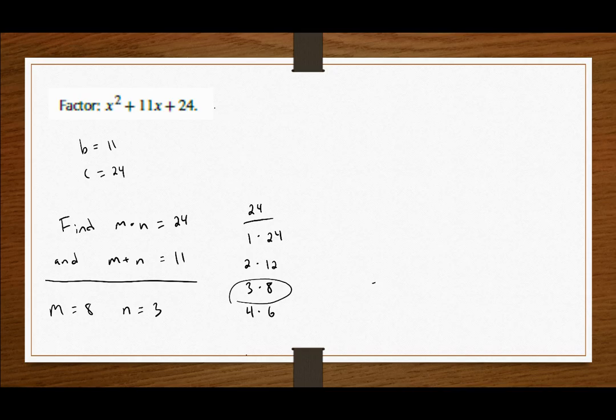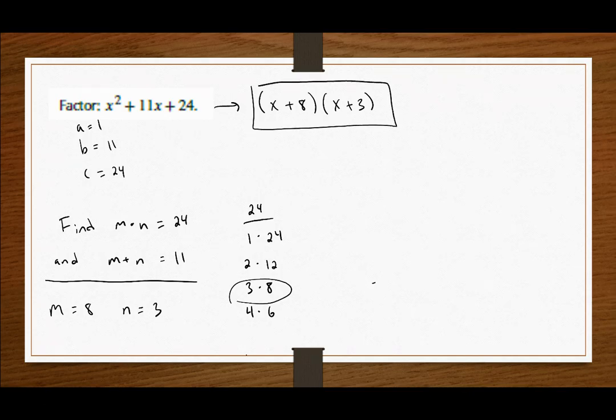But now that we have an answer to those questions, we ought to be able to go and put the factored version together. So because this is the quote easy version, where the coefficient on my square term is equal to 1, this factors to give me x plus m times x plus n. So we get a solution here of x plus 8 times x plus 3. So again, by the FOIL method, I could come back and actually ensure that this is correct. But let's move on to another example.